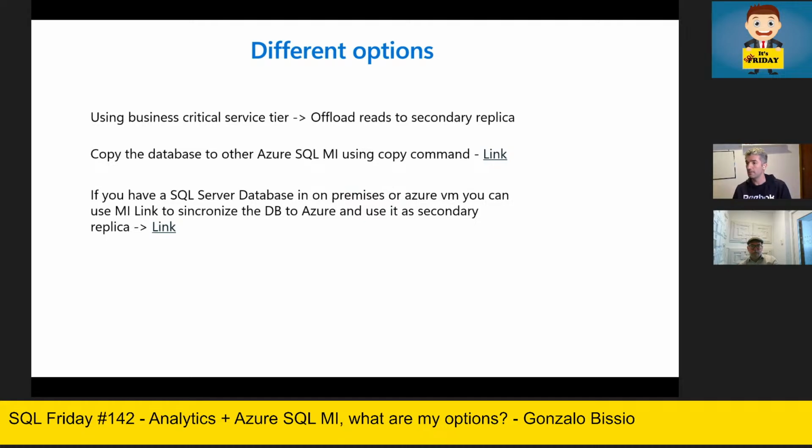You can use a copy command, so that, hey, I want to copy this database from here to here, period. You can do this in the portal, you can do this using PowerShell, you can do this using Transact-SQL, where you can say, I have this database, move it to this other place, period. Obviously, you have the move operations as well, but that will be moving, so you will be deleting the database within the source, but you have the copy and the ability to move one thing to another one. And then the MI link, the one that I mentioned.